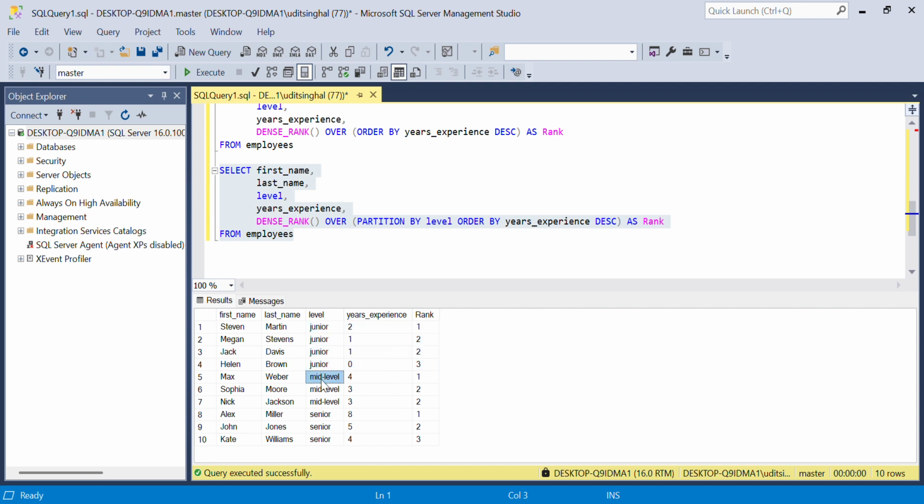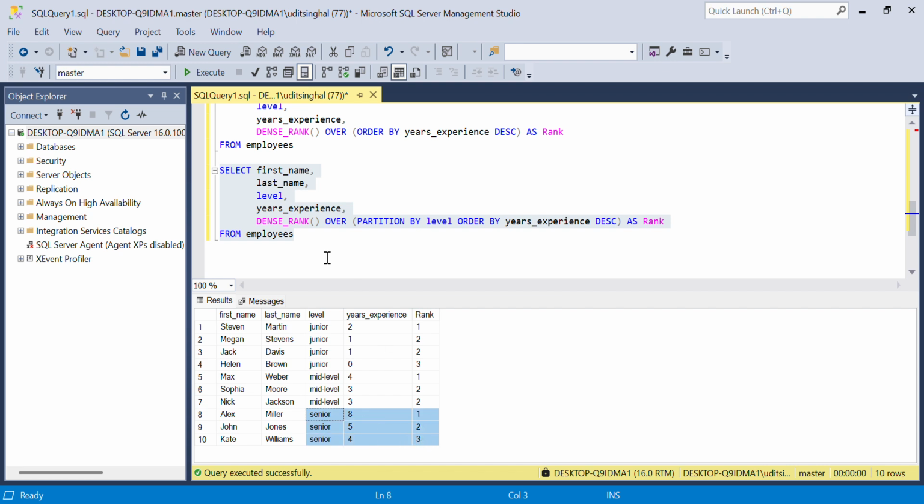In the next partition, which is mid level, the rank restarts from 1st. This is the essential difference between using partition by and not using partition by. In partition by, ranks are assigned within these groups or partitions, and when we reach the next partition, ranks are assigned from 1st rank again.